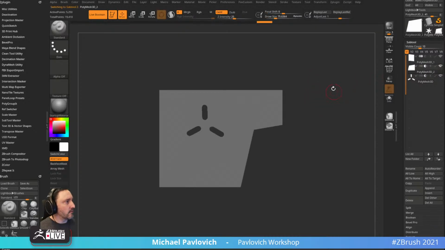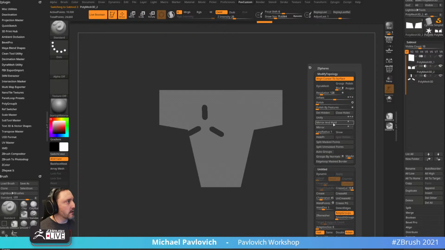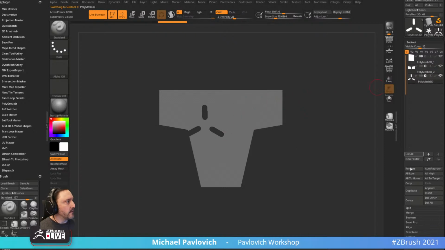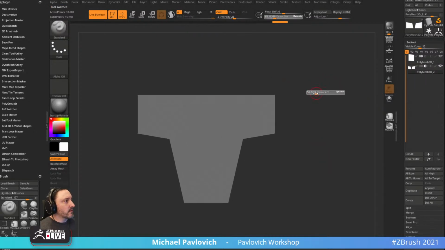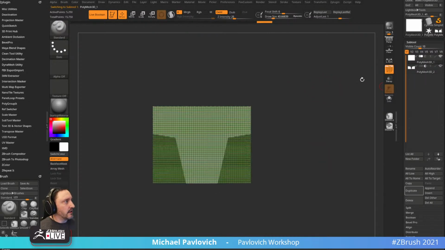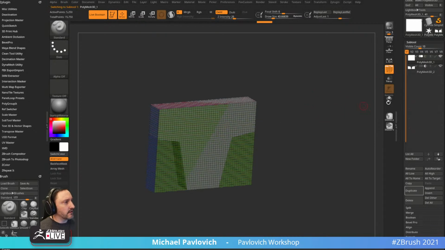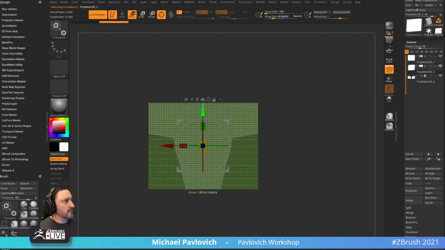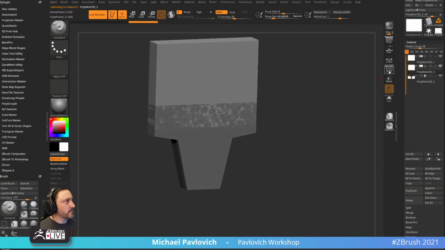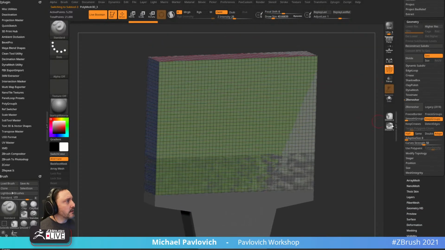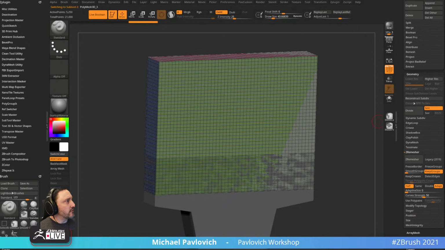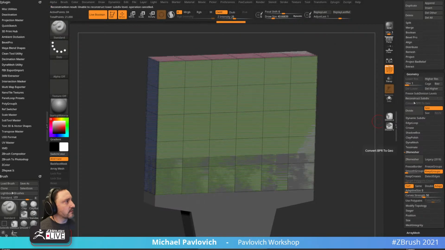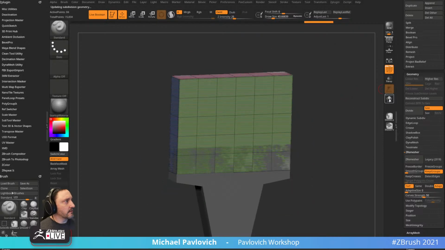Now we have a shape over here. I'm going to do a quick, again, just mirror and weld across the X-axis here. And then this one we don't really need, but we could use it if we wanted to. And then we'll take this one again. And if you don't want to mess around with lattices or anything like that, we can duplicate this one off, scoot it up a little bit. And with polyframe turned on, we can just go down here to geometry. I'm going to reconstruct my geometry back to what it was originally. And we're going to say delete higher.